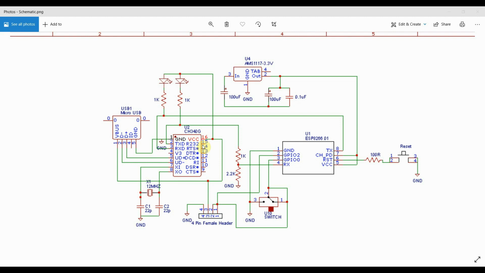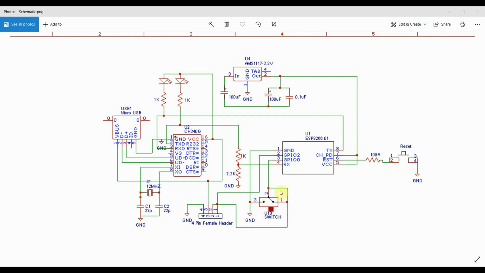of the code. The AMS1117 3.3 volt voltage regulator converts the 5 volt of the USB to 3.3 volt. Remember, the ESP8266 is a 3.3 volt module and 5 volts may be harmful. Though I have tested this module with 5 volts, let's not take any risks. The 100 microfarad and the 0.1 microfarad capacitor banks provide smooth output voltage free from any spikes.